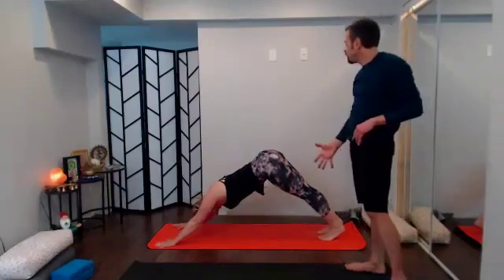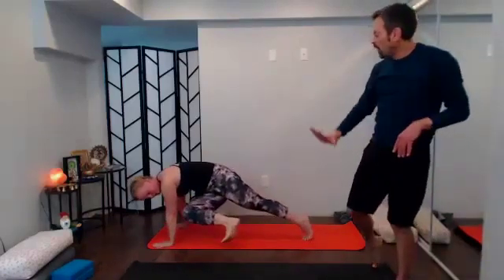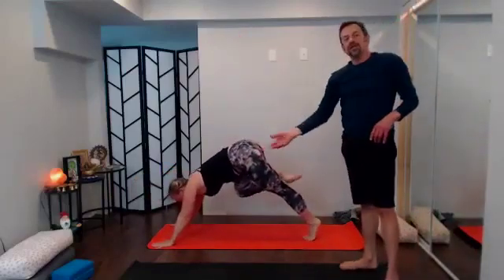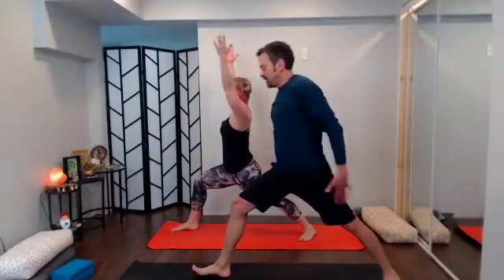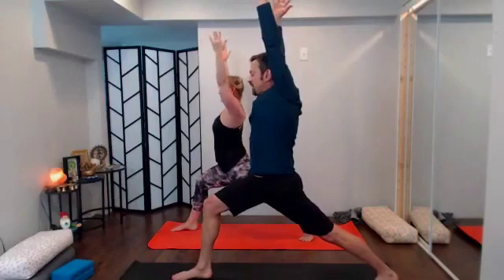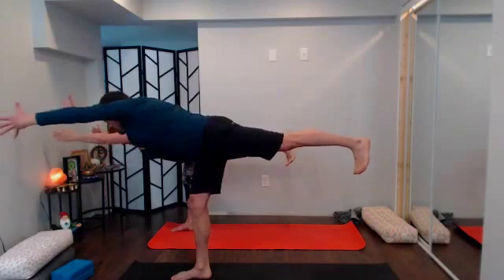With your next inhale sweep the right leg way, way up and back; with your exhale send that right knee to the left elbow — twist it in, hover, one breath. Inhale sweep it way back and up; exhale send it through, find lunge; spin down heel to heel; inhale take it up to warrior one — come right back to that alignment you set up the first time. Settle it in, then with your next inhale pop that left heel up for airplane or warrior three. Airplane: arms are alongside; warrior three: reach the arms long.